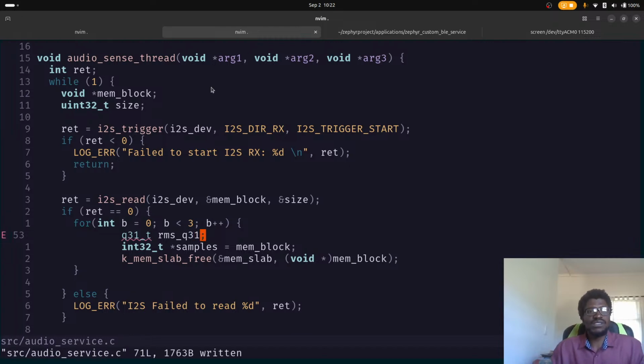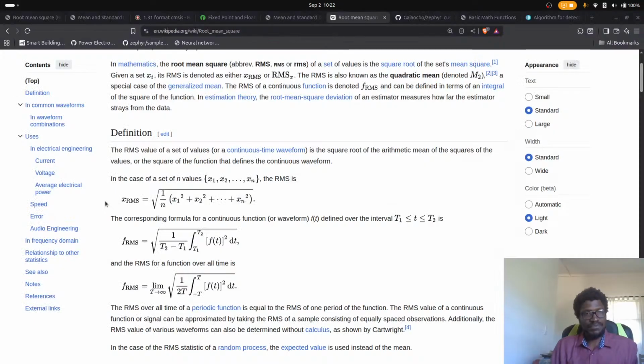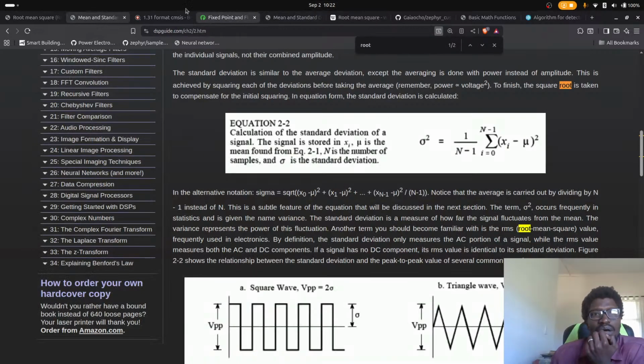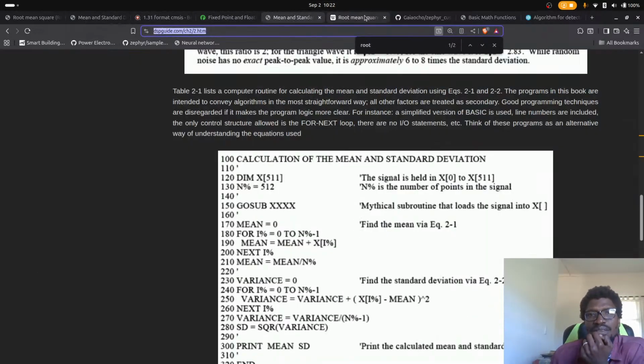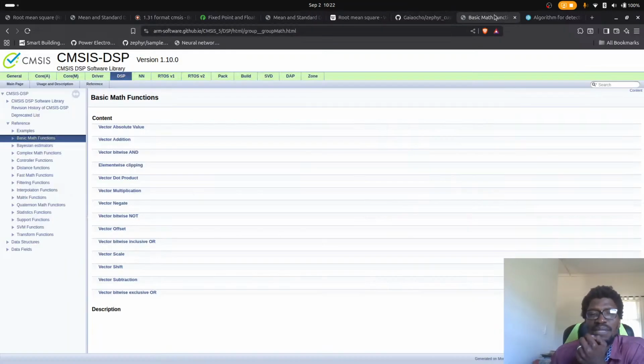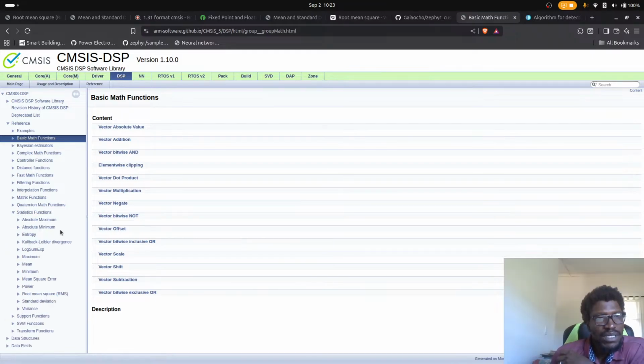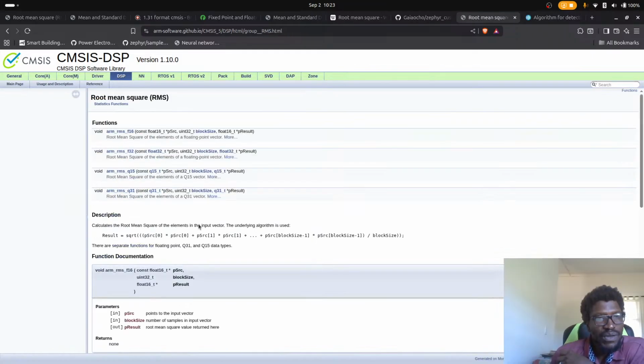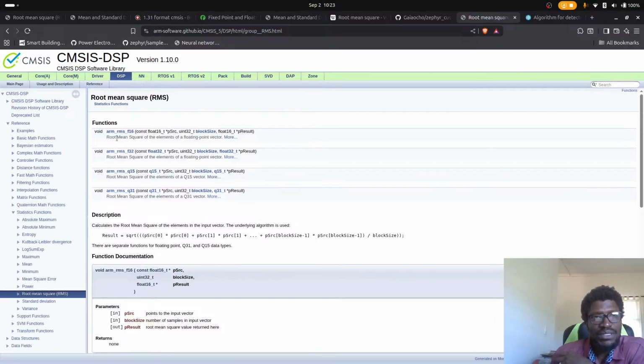This is coming from the ARM math library, basically, if you saw. Basic math functions. So we have this ARM library, basic math, but I want to use statistics functions, and I want to get the root mean square, and in here I'm going to use this Q31.